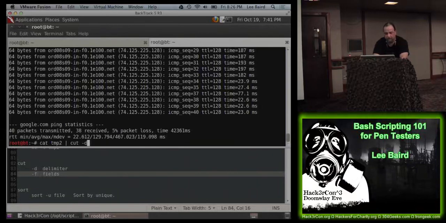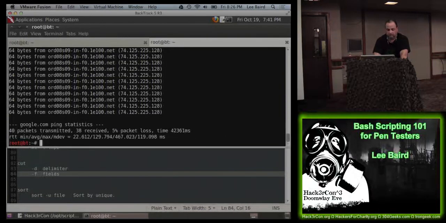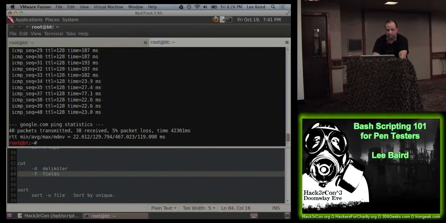We're going to cut with a delimiter of, for example, right here, a colon, and we're going to say the first field. So our delimiter is a colon, and the first field is everything to the left of that. If I change that to number 2, that's the other side of the equation. So our delimiter is the colon.